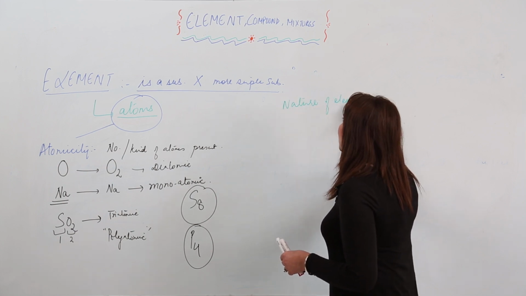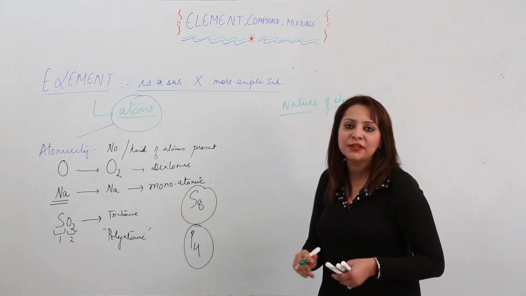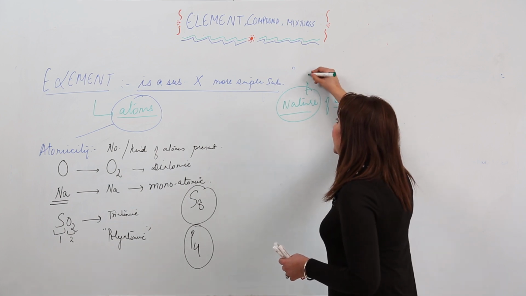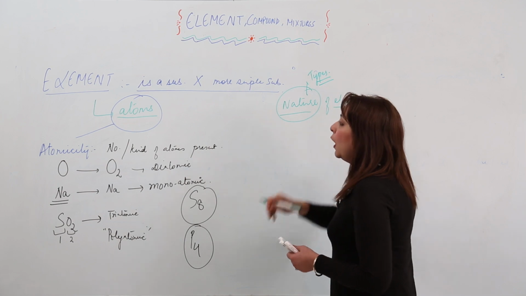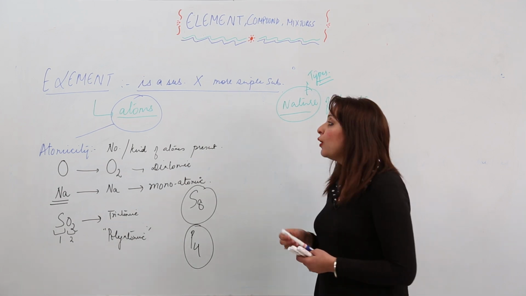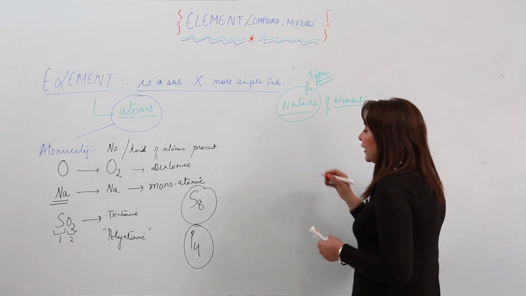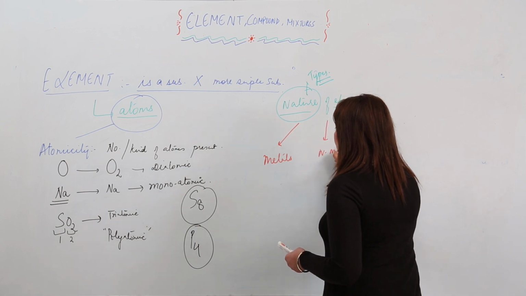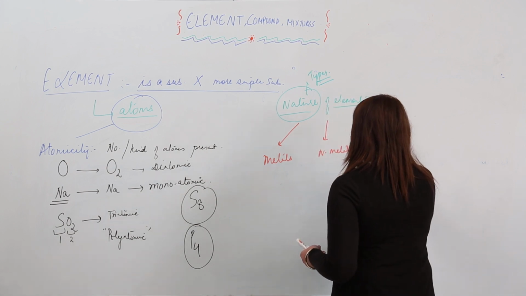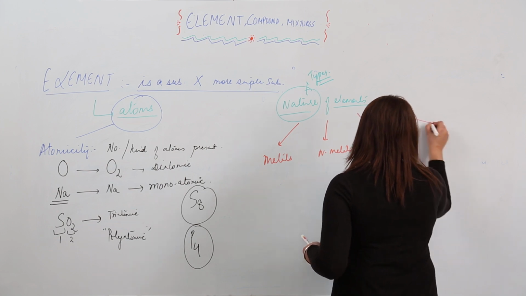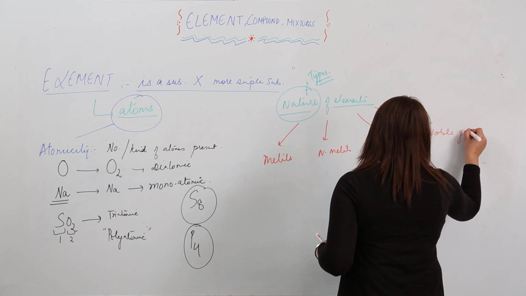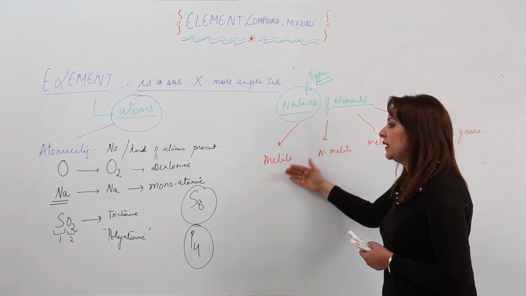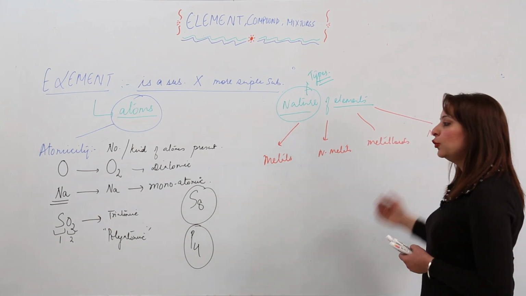Now, taking into consideration the nature of the elements. Nature, here I don't refer to acidic, basic, neutral or amphoteric nature. The nature here in this topic actually means the types of elements, depending upon the properties, how elements have been classified. You should know that elements are classified into 4 categories. One is metals, another is non-metals, next is metalloids, and the 4th one is inert gases, also called noble gases. So elements have been classified into 4 categories: metals, non-metals, metalloids and noble gases.